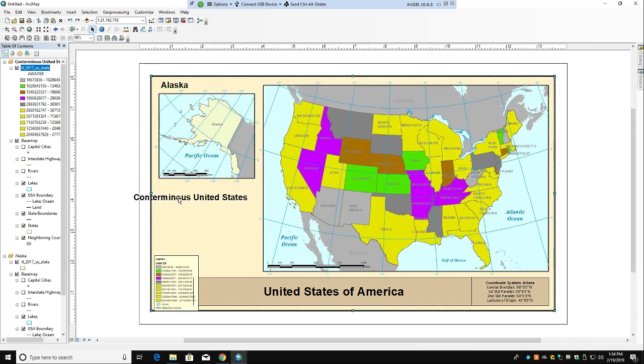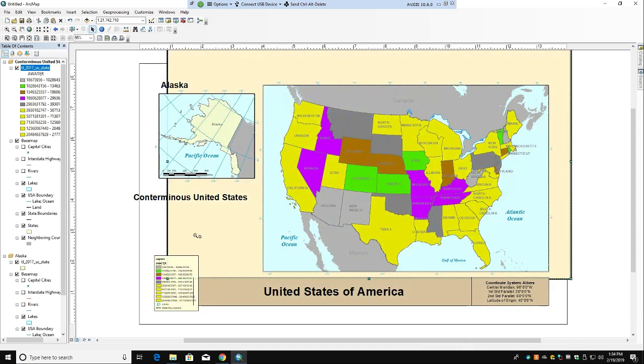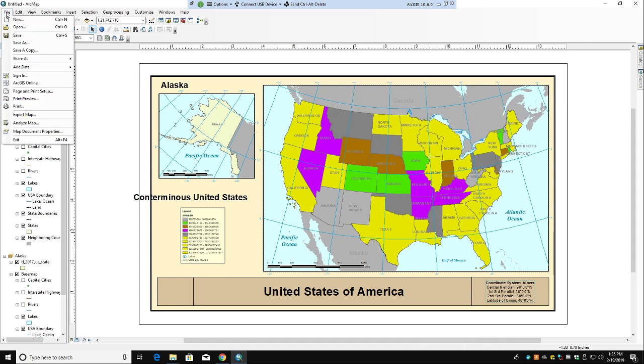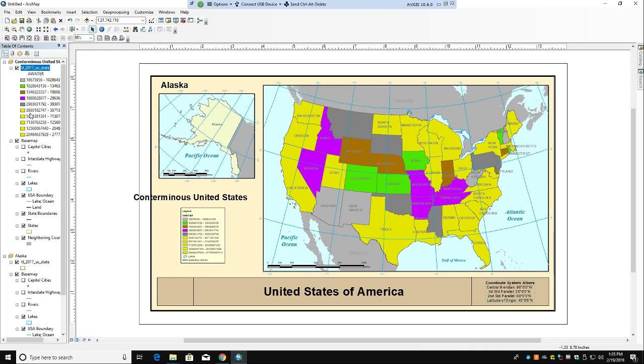So let's say you somehow generated a map that you're comfortable with and you want to export it. You even moved, I don't know, the legend. I want to move the legend. All right. You move the legend here. Now it looks great. And you also have your coordinate system. Okay, so you're feeling happy with this. Go up to where it says File and click on Export Map.